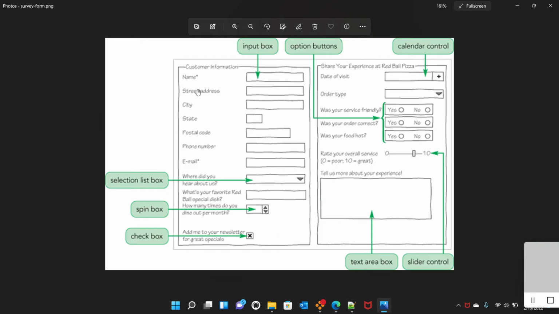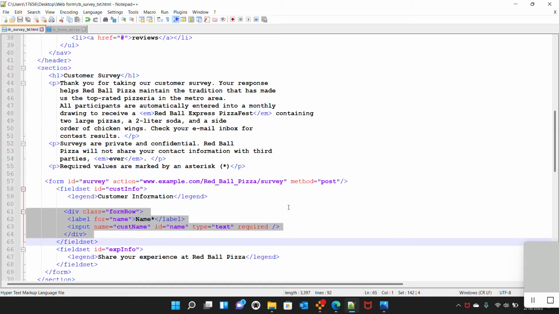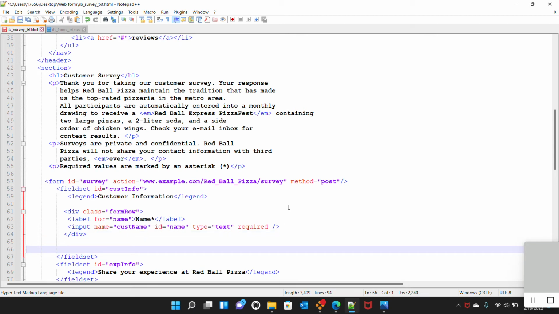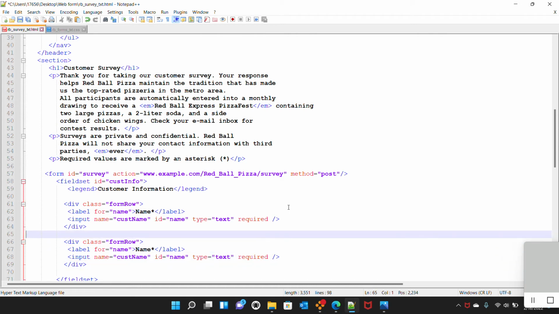So now we can add other elements: street address, city, state. So I'm going to just copy this div and all elements inside the div, and add new elements to the form. So the next one is the street address.